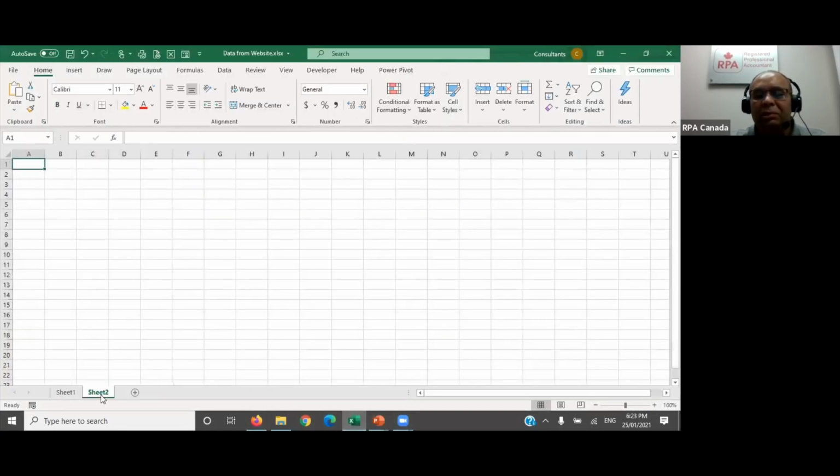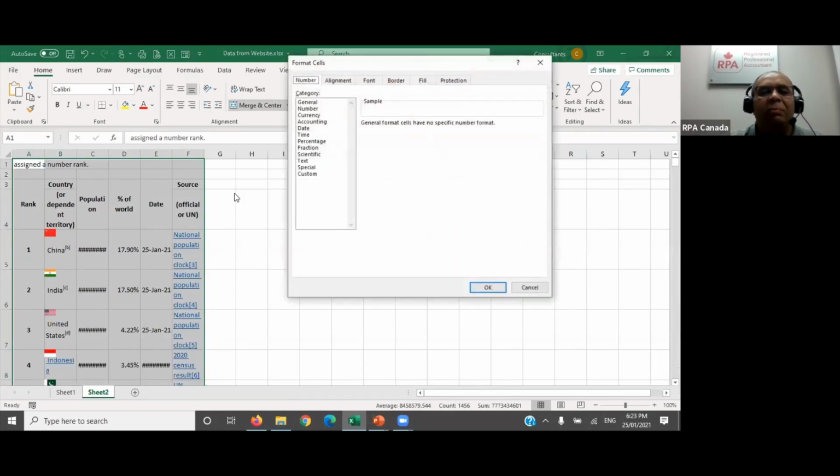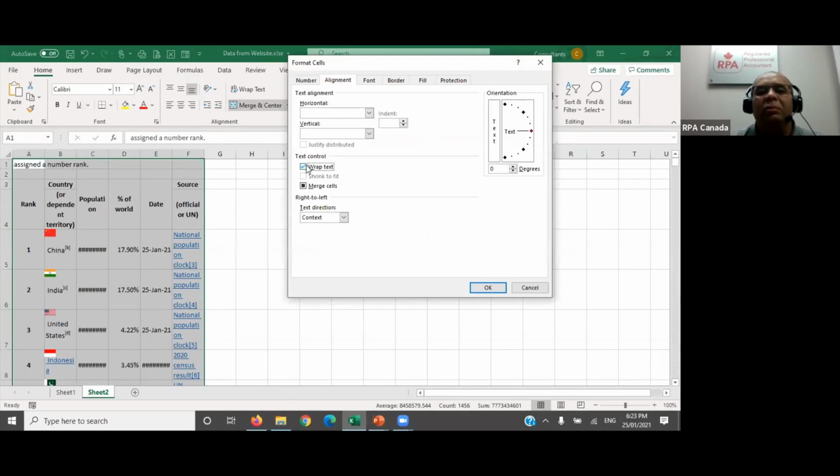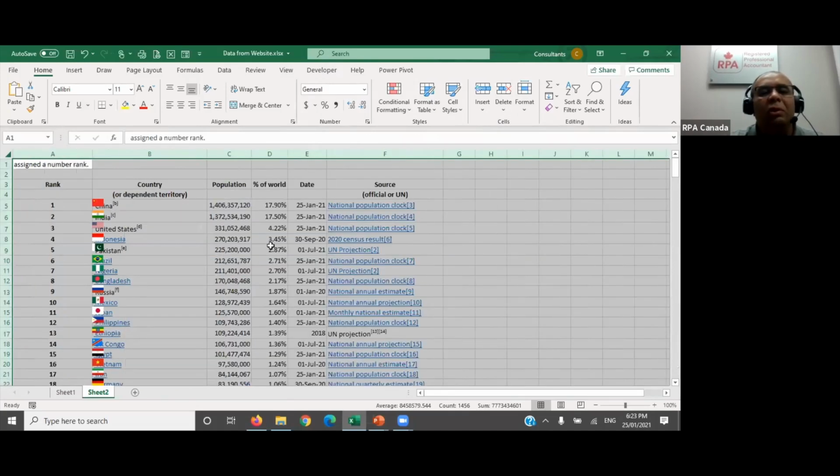And let me share the screen. Here is my screen of Microsoft Excel. What they will do is probably Control V over here, and what they will get is this. Let me adjust this information so that you can have a better view. I just go to alignment, don't want to wrap text, and no merging of the text. So this is probably what you will get when you copy and paste the information.